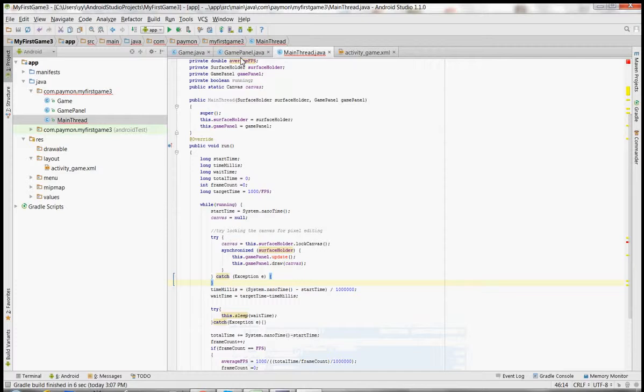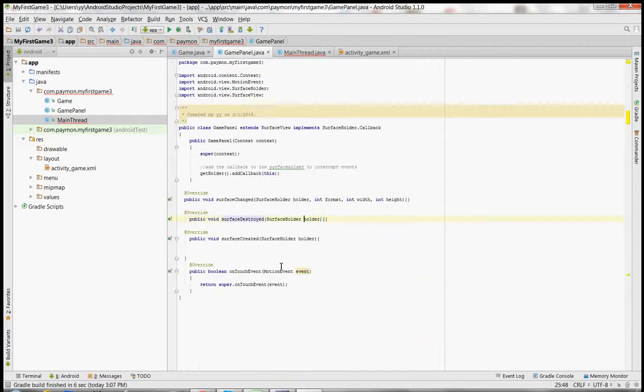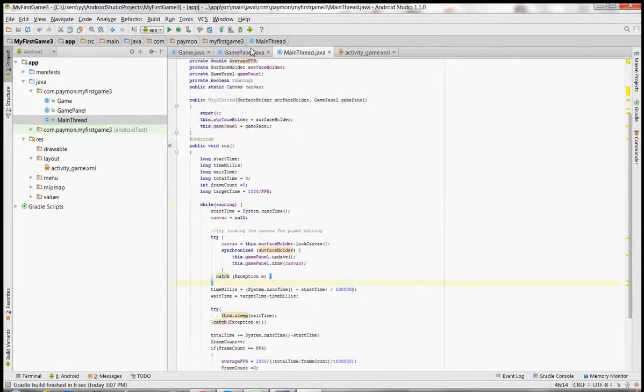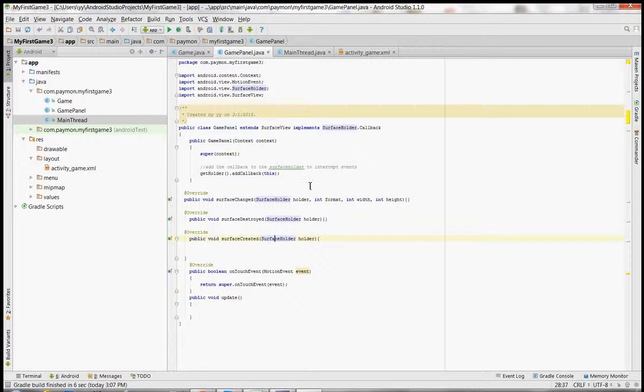So we haven't created the update method yet. Just going to do that here. And now we need somewhere to start the thread. So we'll start it in the surface created.